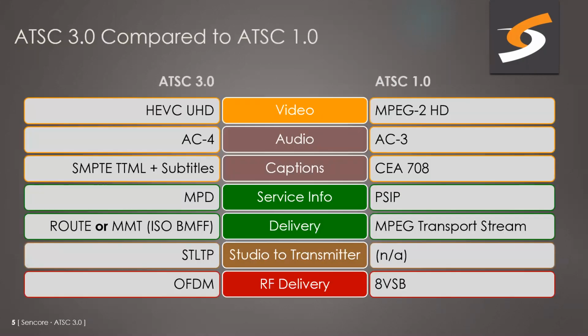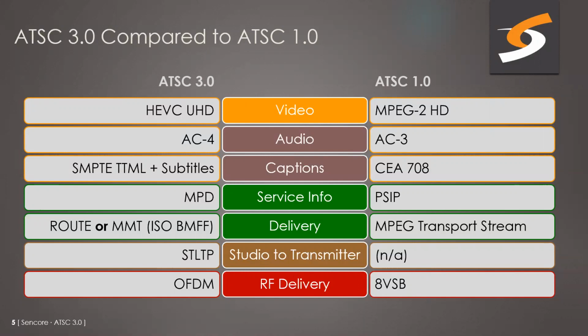So this is really the most important slide as it relates to the conversation today. My point on this slide is just to highlight how different ATSC 3.0 is from ATSC 1.0. ATSC 1.0 has been on the air here in the US starting in 1998, and the final transition in the 2008-2009 timeframe. So basically 10 to 20 years, all of these ATSC 1.0 broadcasts have been on the air.